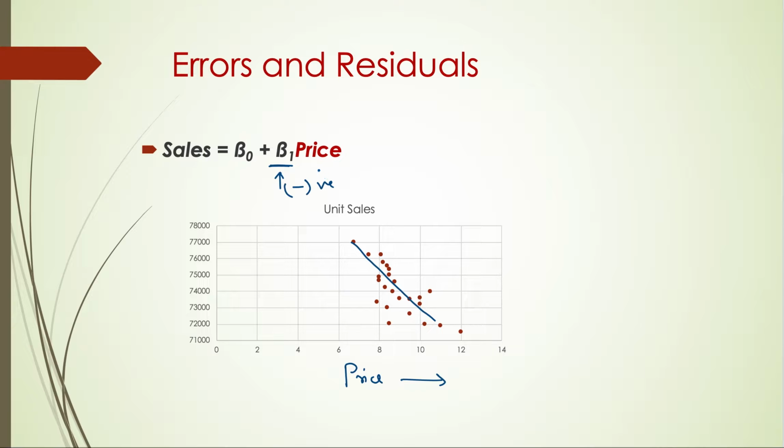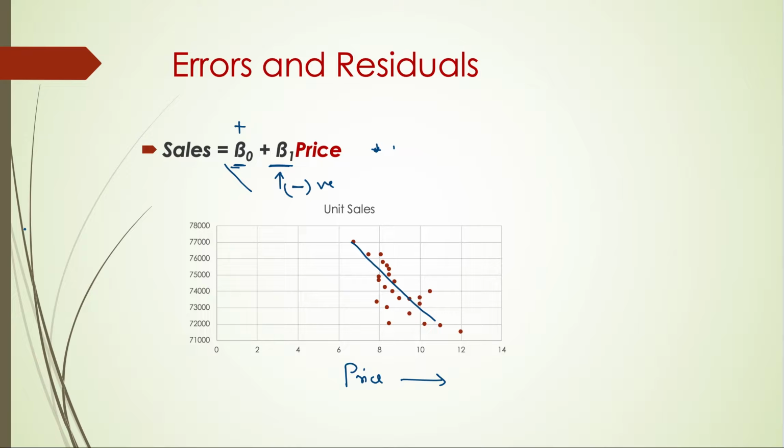And we had also seen this while we had estimated the parameters of our model. But if we ignore the other factors, this beta 1 will change and it will not be the same as in the presence of other factors like advertisement or promotional expenditures, but still it's negative. And this intercept, so when price is 0, what would be the sales? That is the intercept, and that is positive.